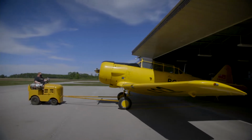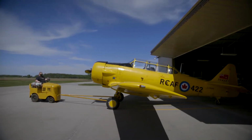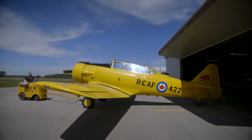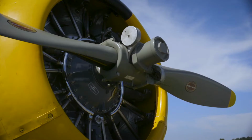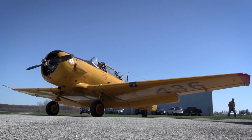Mostly it was fighter pilots that would start off with the elementary trainers, the Tiger Moth or the Finch or the Cornell, and if they were selected for single pilot aircrew that would eventually go on to the Spitfire, the Mustang, what have you, they would be trained on the Harvard. Canada has a very vast history as far as in World War II for the British Commonwealth Training Program, where they trained over 120,000 aircrew to help support the Allied efforts here in Canada. So that was Canada's great contribution in World War II.